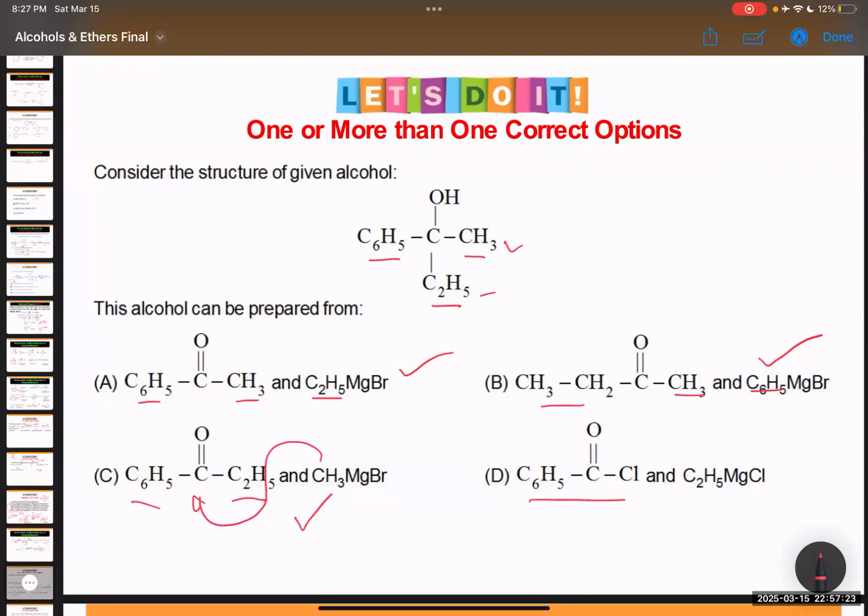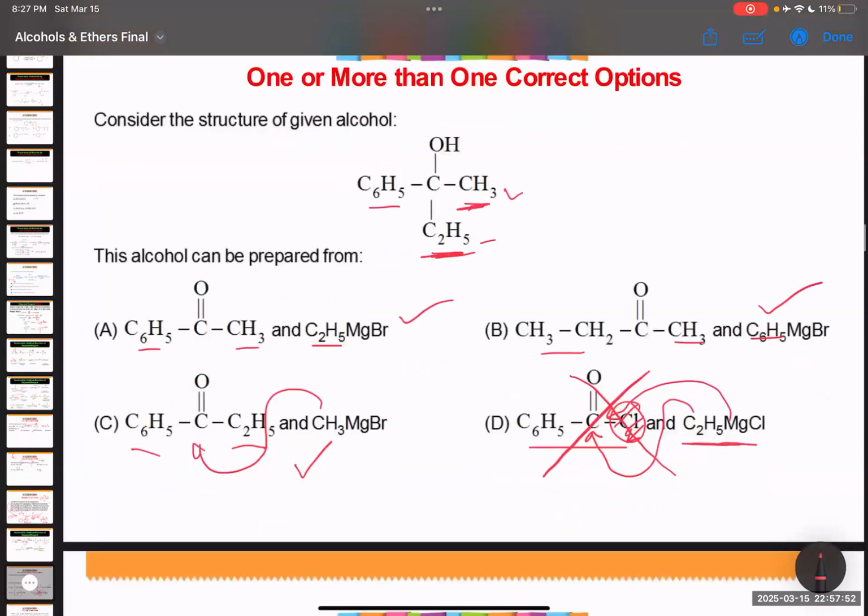And here the phenyl is there and there is a leaving group. You have taken Grignard. This Grignard is going to come and join in. Cl will be removed. And again the Grignard is going to come in, and the Cl will be removed. So you have 2 similar ethyl groups connected. So this is not going to work, because you do not have 2 ethyl groups, you have just 1 ethyl and 1 methyl and 1 phenyl. Got it?